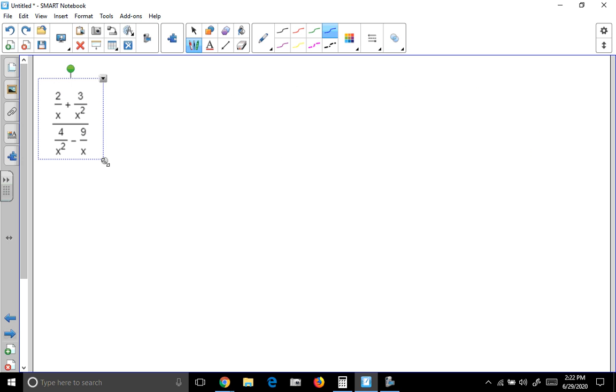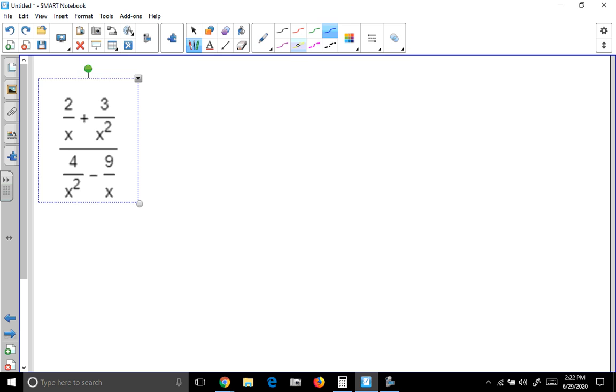Okay, let's take a look at this one. This one has two fractions on bottom, so we're not going to keep change flip. We would have to rewrite that as one fraction. We can only flip if it's one fraction, not if it's two different fractions. So instead of keep change flip, we're going to use the other approach, that is multiply top and bottom by something that clears our fractions.